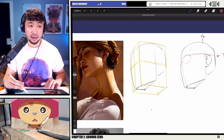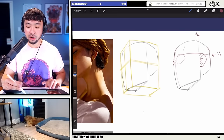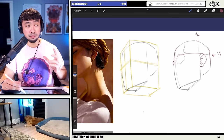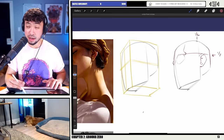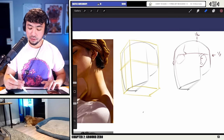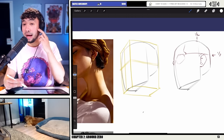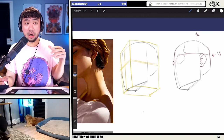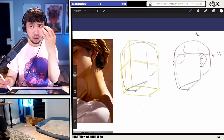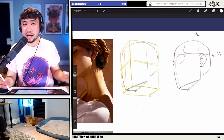But basically at this stage, I'm going to be primarily focusing on just adding in general landmarks of the skull. With the first one, we're going to talk about this frontal bone here. The frontal bone is basically that forehead bone that covers the front portion of the skull. And it's a really cool bone because it connects to the zygomatic cheekbone here. Some people might have a very prominent frontal bone, which gives you that brow ridge, you know, those deep set eyes and all that stuff.